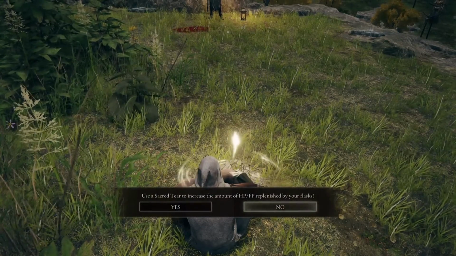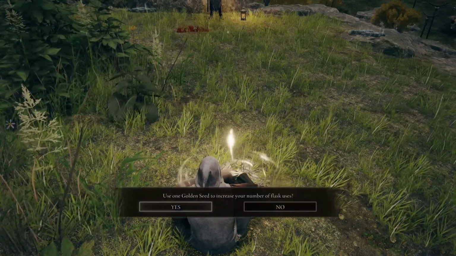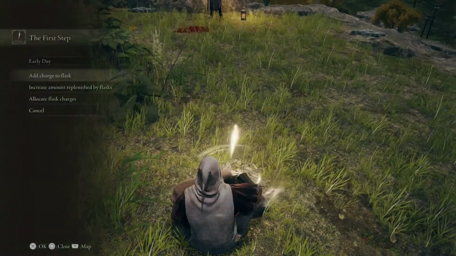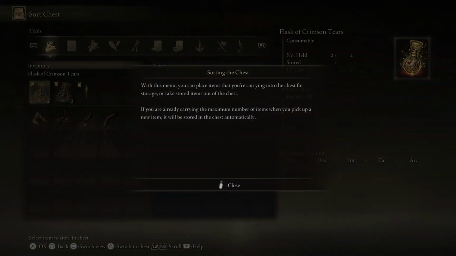I'm going to go 2-2 because I like magic. Use a sacred tear to increase amount. I don't think I have any of that stuff yet. Let's see. Sword chest. What do I got?